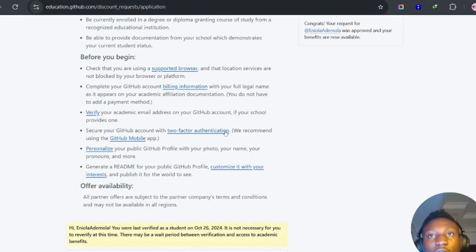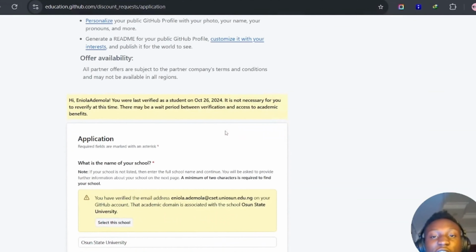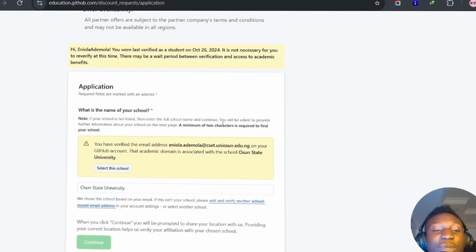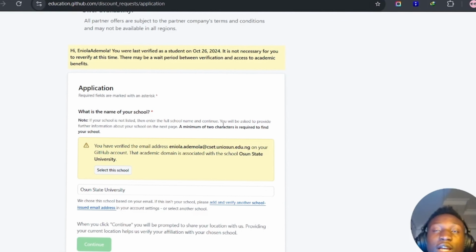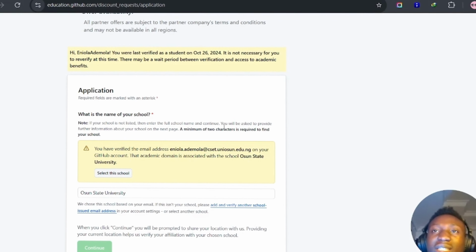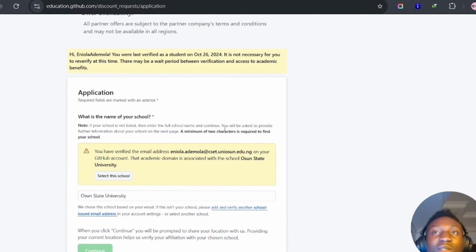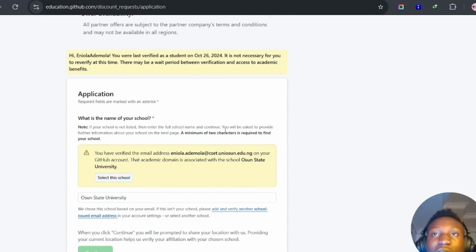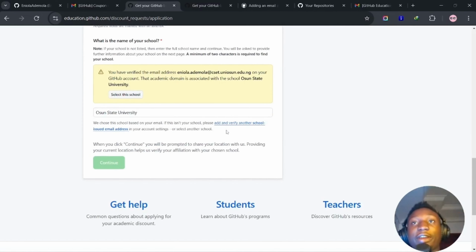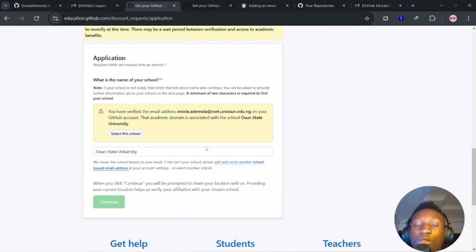So after you've done all of this, you can go ahead to apply. Trust me, it's free. And basically, it takes just a few days. If you are lucky, it takes less than 30 days for GitHub to reach back out to you. The process is very fast and easy, guys. Trust me. So after you have all this in place, you can go ahead and register for the benefits for GitHub Pro as a student. Trust me, it's very fast, and if you're lucky, you will get verified in less than 3 days, right?